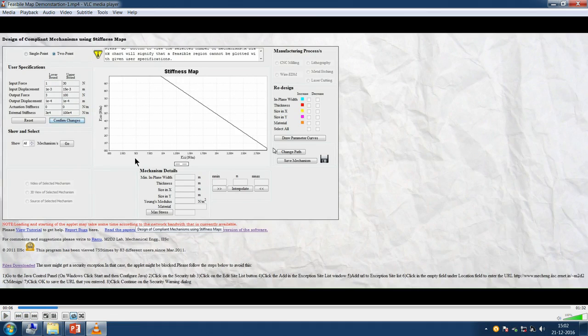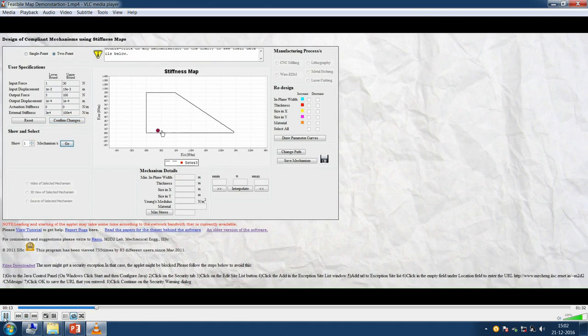Now, confirm changes is clicked, and it actually draws the feasibility map. The other lines are not visible, but by zooming out, you can actually see the feasibility map. That is here, KCO and KCI, and we have a feasibility map drawn. So, if we change any of these numbers, the feasibility map will change. In doing so, we are solving those 12 inequalities, the upper and lower bounds on the 6 parameters, and the 2 equilibrium equations pertaining to the spring lever model. It is all done for statics. This program is only for static applications.